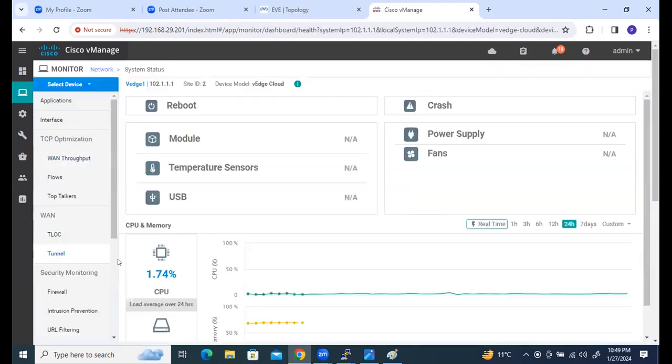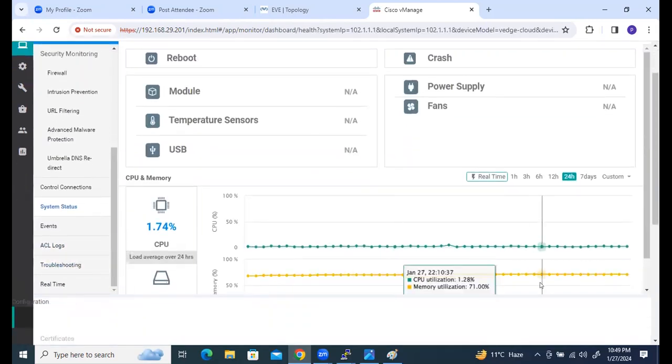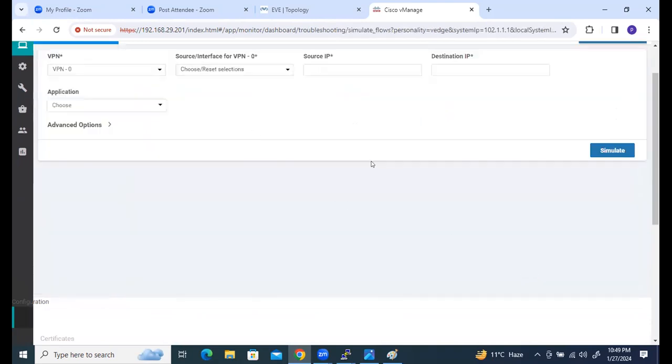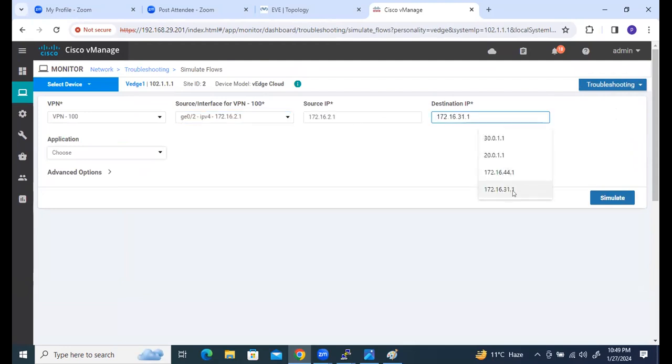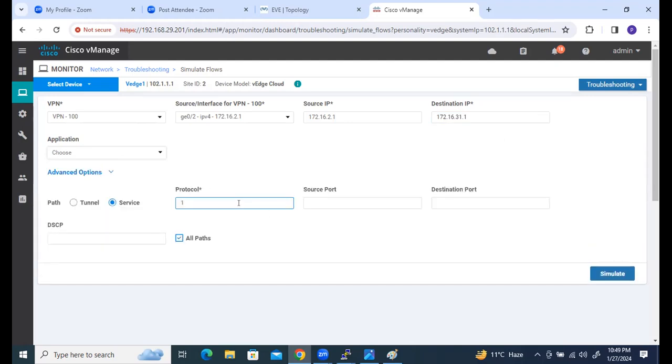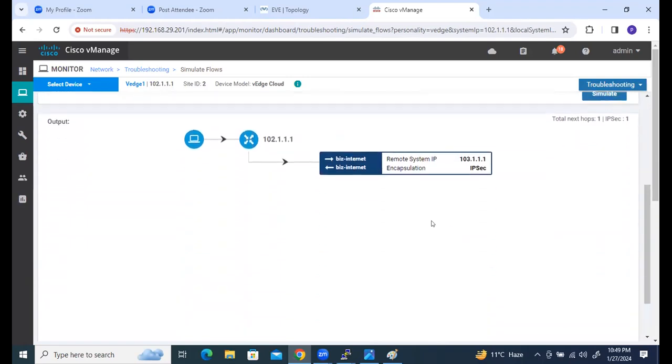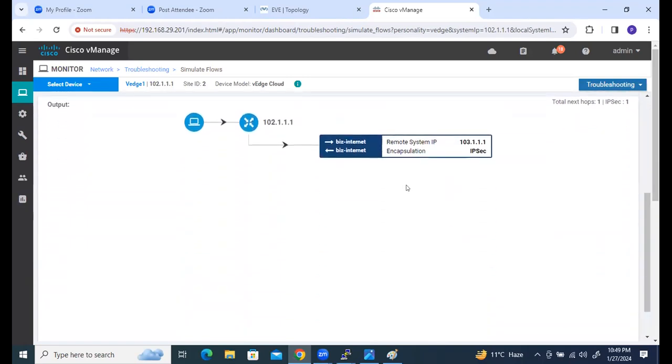Now if I'm going to network, DS1, simulate the flow. Protocol number 6. Source port number, you can take anyone. Destination port number is 23. Then now it is going opposite, right?